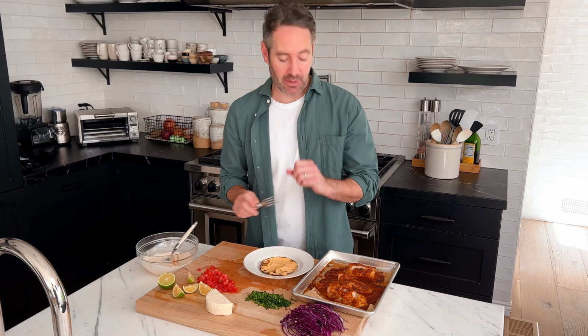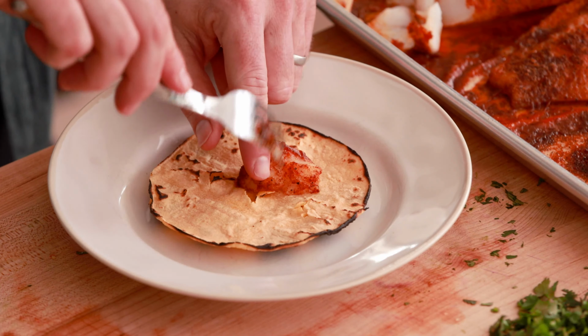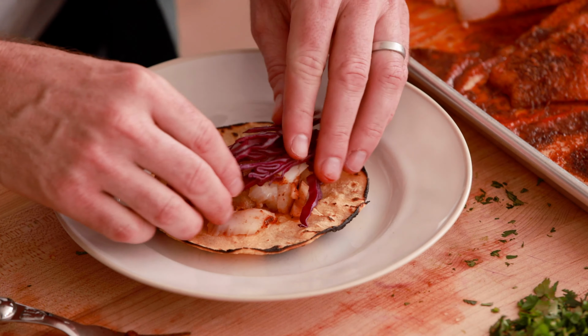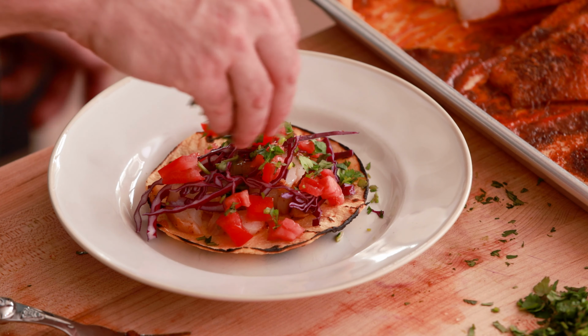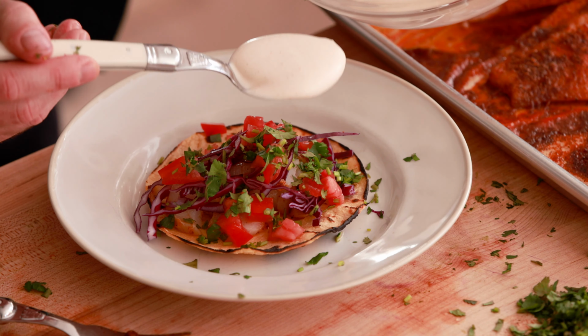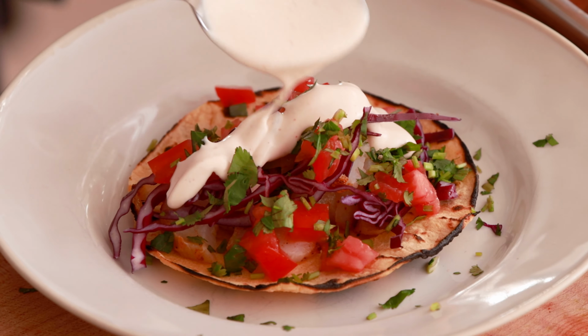All right guys, so now is the time that we are going to assemble these fish tacos. So first, grab a little bit of fish. I just like to flake it just like this, and then grab it and pop it right into the middle of your tortilla. Next, we're gonna add a little bit of our purple cabbage, followed by a little bit of our fresh chopped tomato, with a little sprinkle of fresh chopped cilantro. And now we are going to grab our sauce that we prepared earlier and just pour a little bit right over the top.